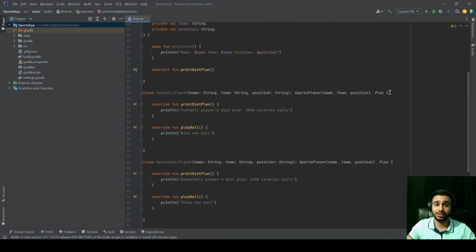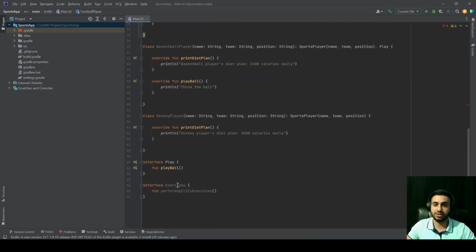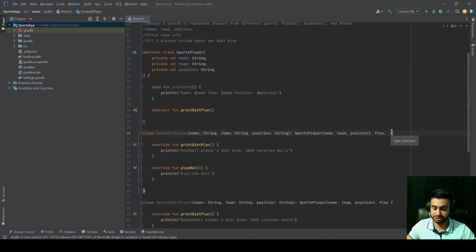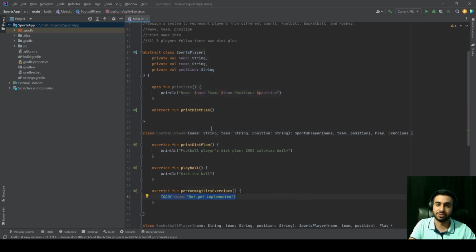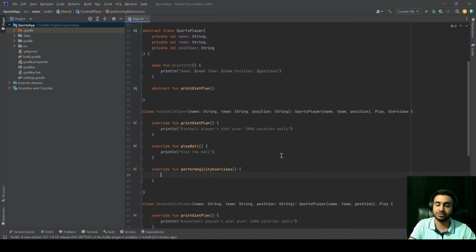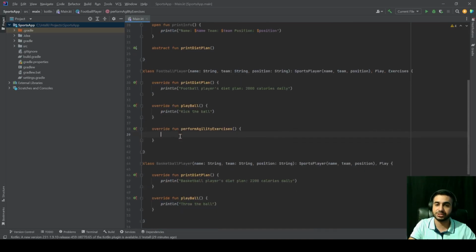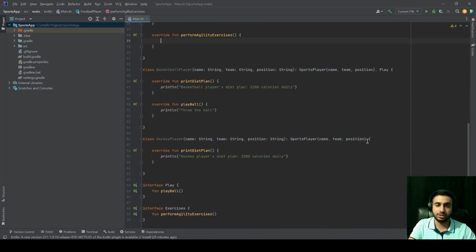Like this. After Play, we write a comma, and after that we implement Exercises. So now I have to implement that function. Alt Enter, implement members, performAgilityExercises for football player and our hockey player.